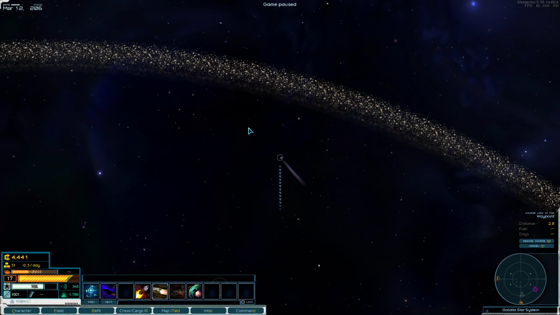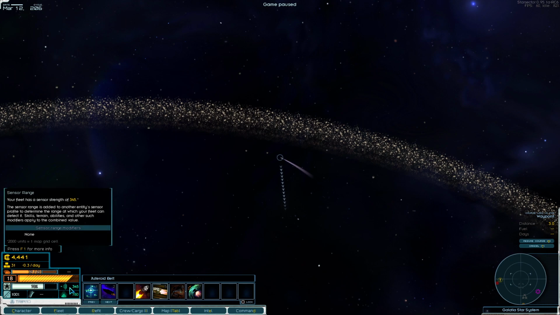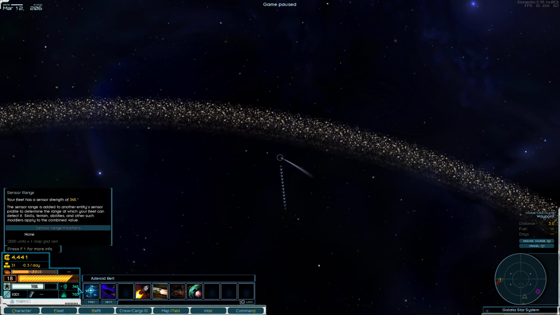Okay, so with that done, let's check out our Go Dark ability. This game has a sensor profile and sensor strength system. Basically, you have two stats here. One is how far we can see the enemies, and the other is how big we are and how easy we are to spot. When deciding if something spots something, these two are usually added up. It adds up your sensor range with the enemy sensor profile and vice versa.